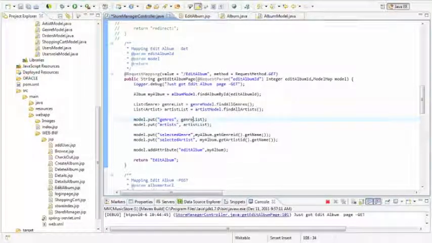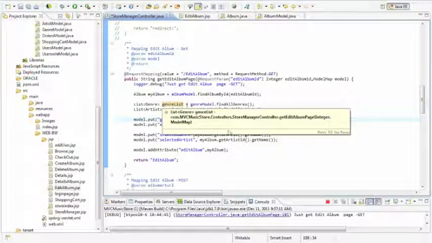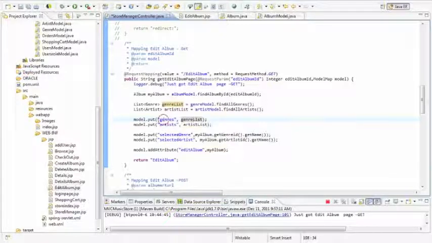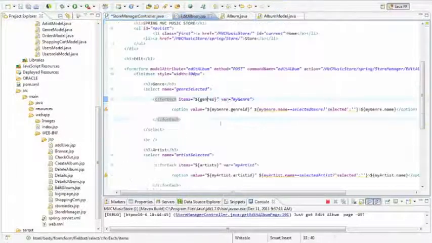When we create the list, we can find the list over here. I put the second parameter. The first one is just the name, but carefully we have to match the name inside the view. See?